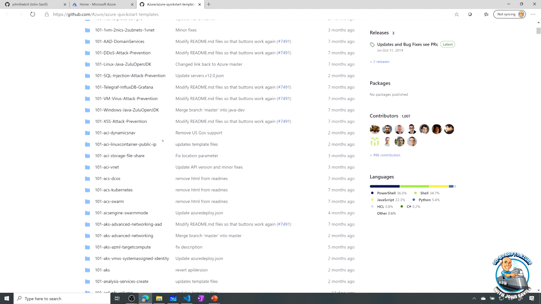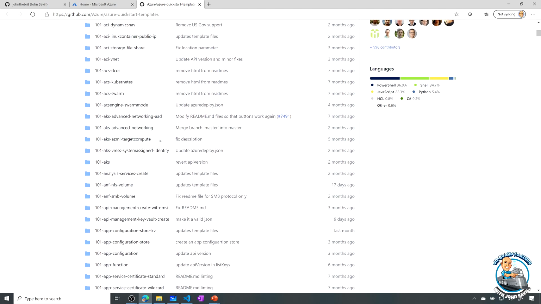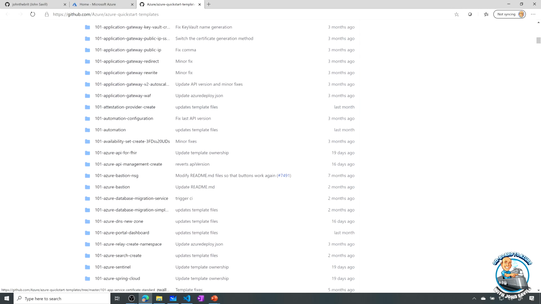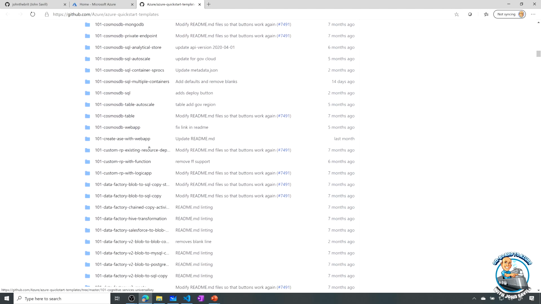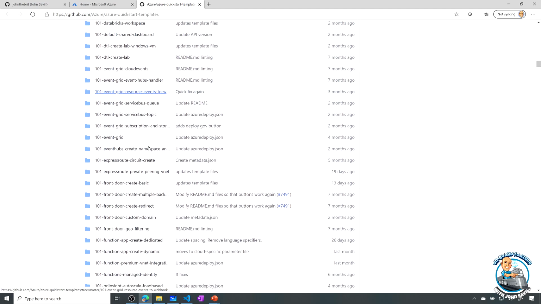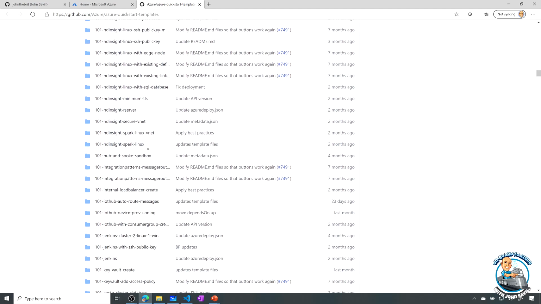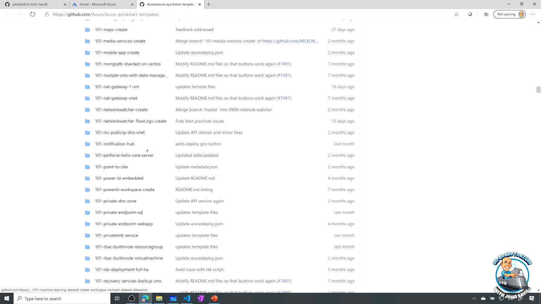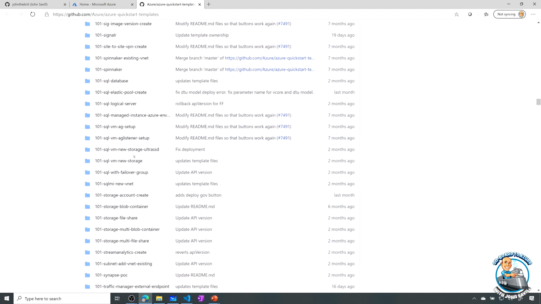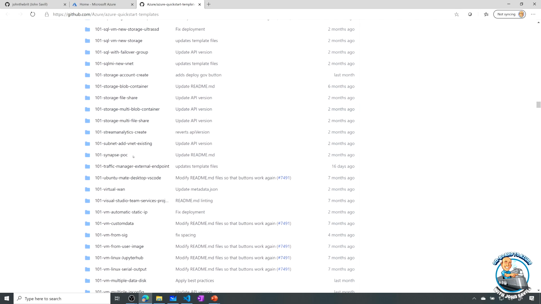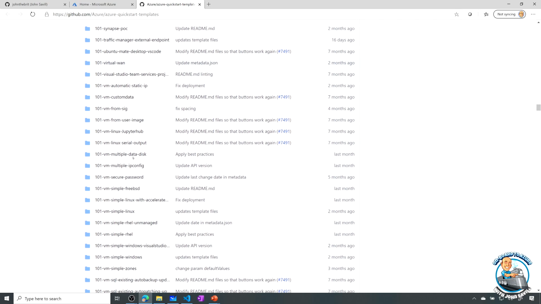But what I would try and do is find a template that's similar to what I want to do. So I could see, for example, with all these 101s, data factory, express route, private peering. There's huge, huge numbers of these. Anything you can think about you want to do, there's a template. And so I would take that template and start with that. Now I might need to customize it a little bit, but I can definitely start there.